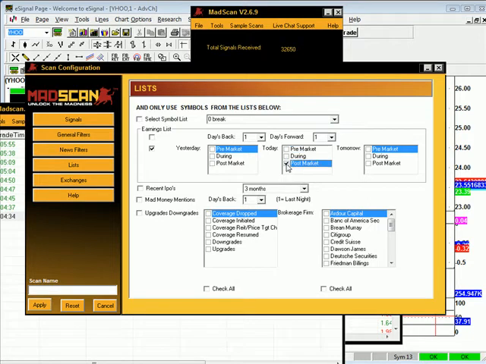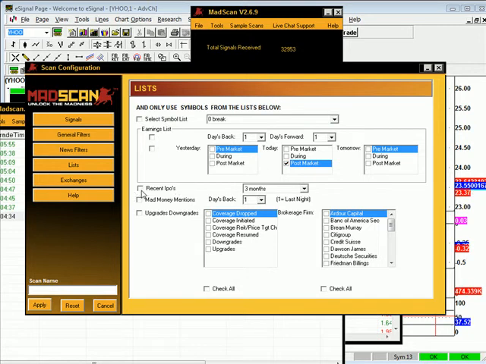You can take a look at earnings simply by clicking yesterday, today, or tomorrow, and you can say I want to take a look at stocks that are going to be reporting earnings today, and only signals on those stocks that are going to report tonight. It's a real simple way to keep track and see if anything is exploding or collapsing into the earnings report.